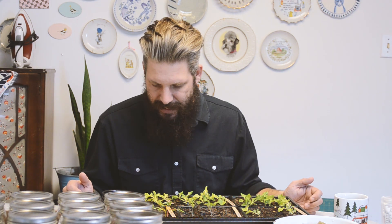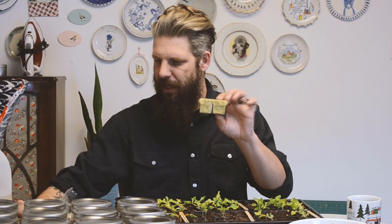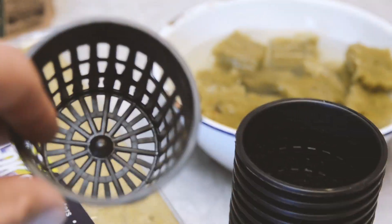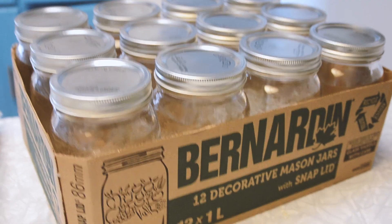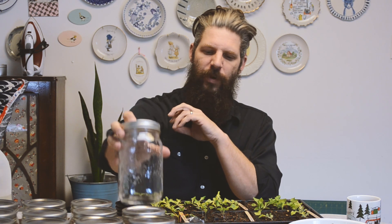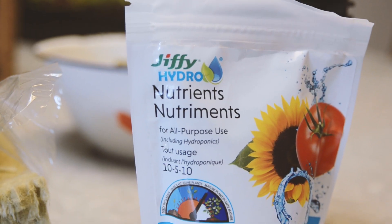Let's go through the items we're going to use today to plant things out. First off, the seedlings — they've all got their true leaves and are getting at least a second or third set, so they're all ready to go. In fact they're looking a little wilty; I think they'd like to get out of here as quick as possible. We're going to prick these out carefully, being mindful of the roots, then plant them into these little starter plugs, which go into these little net pots. From there the roots grow through and down into these jars — one-liter wide-mouth mason jars with three-inch net pots on top.